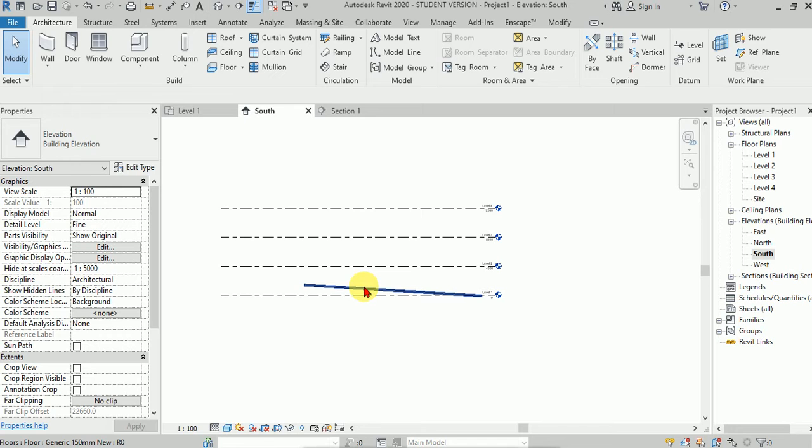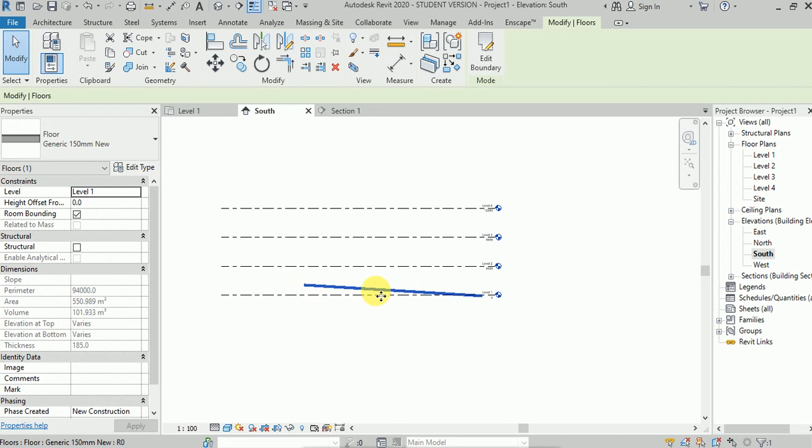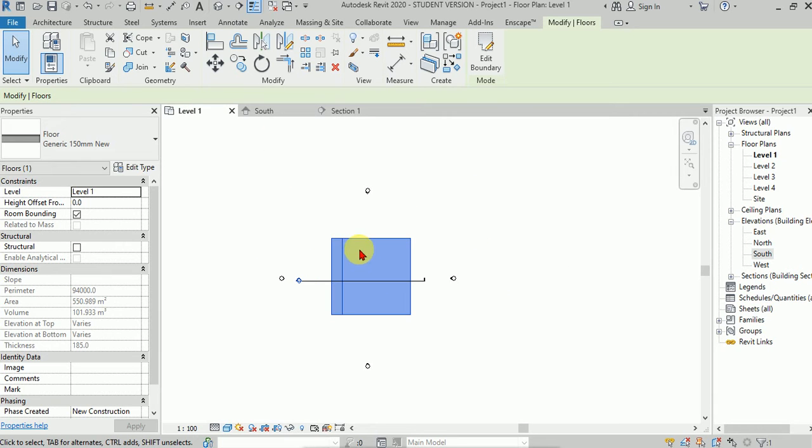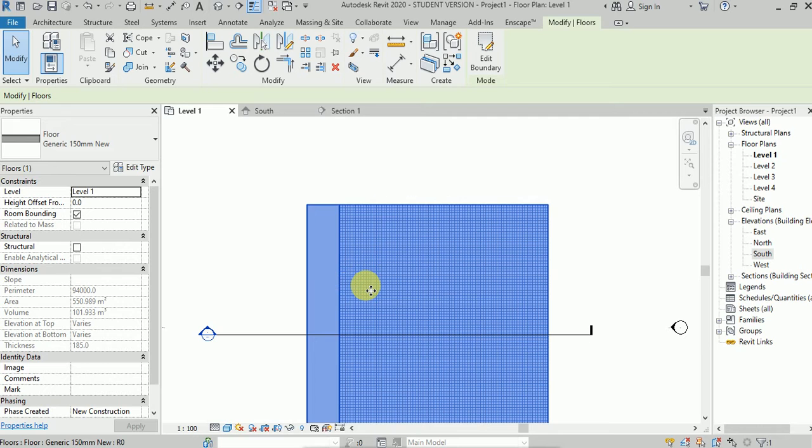It is not a compulsion that a ramp needs to be modeled using a ramp. It can be modeled using a floor, but it will matter in what situation you are modeling it. What are you actually going to do with it in future? That's how this modeling would depend. Now we know how to add slopes, but right now we are just giving an arrow and specifying a certain slope, and the whole slab is being sloped in one direction, right?